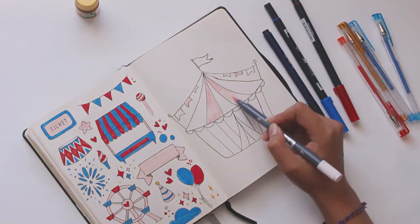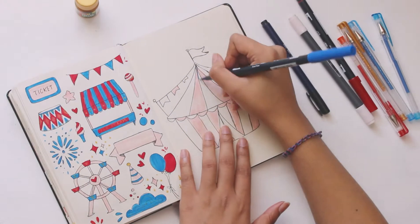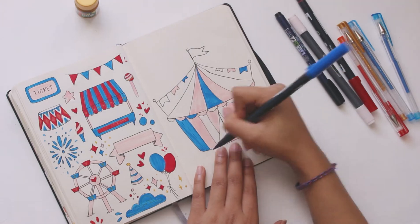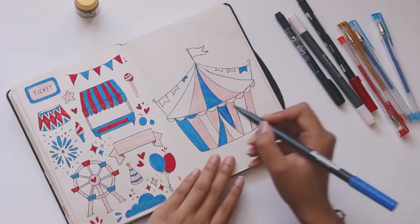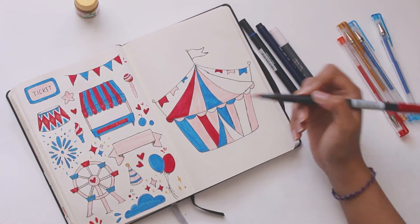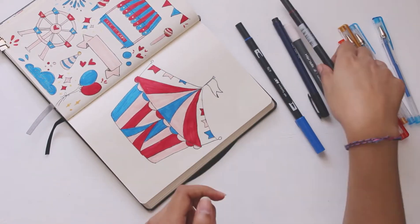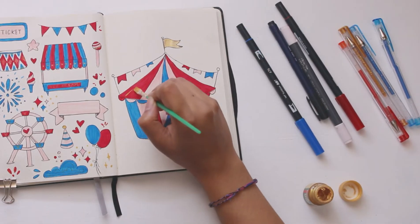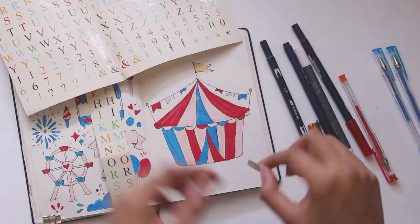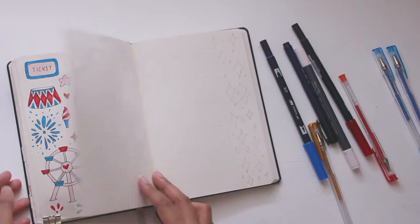Now it's time to work on the main cover page, starting by coloring in the tent with the blush color. I wanted to make sure the red and blue don't touch each other, so I blocked out areas with pale pink first, then went in with blue, then red to fill the remaining space. For the flag at the top I used gold paint and added gold details around the tent. After that I added letter stickers spelling out the month May — these are from a scrapbooking pad from Walmart. With that, the monthly cover page and doodle page are done.